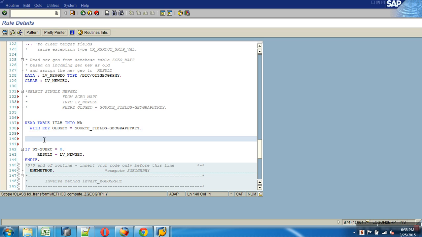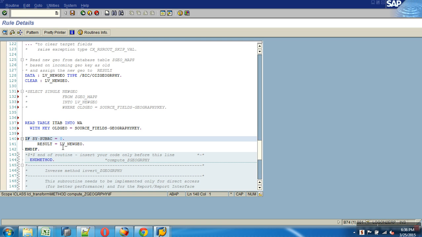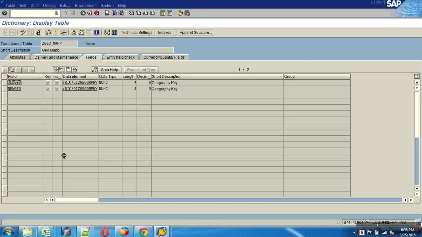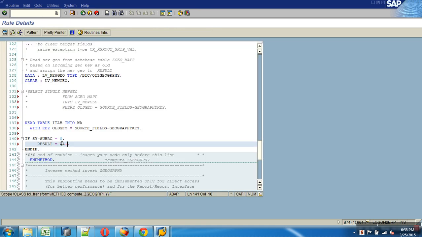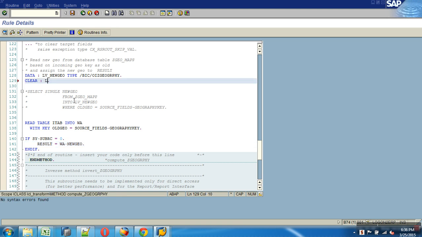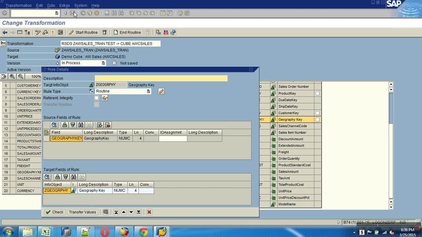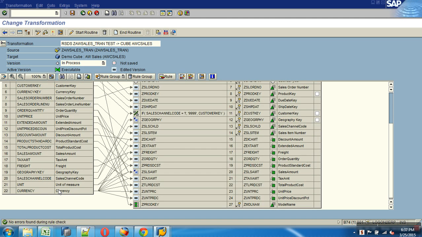Now if sy-subrc is 0, meaning the read statement was able to successfully read the data, then what should we do? Where do you get the resulting record? It comes into the work area. We have to assign the new geography from the work area. So I will say WA hyphen new, the new geography column. And every time before doing this, I want to clear this work area, so I will say clear. This is not yet the perfect code, I'll change it further.